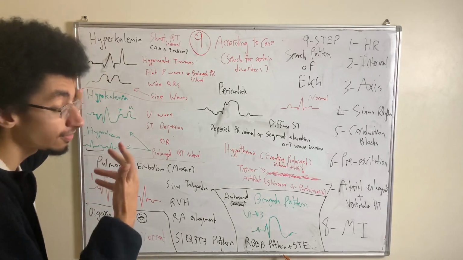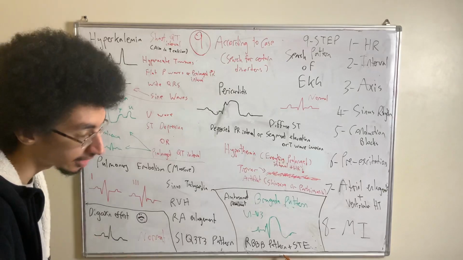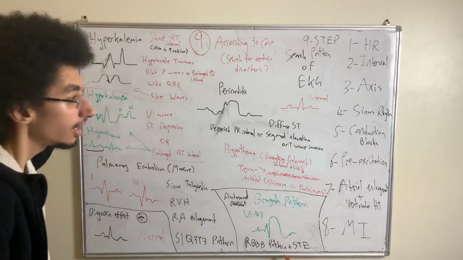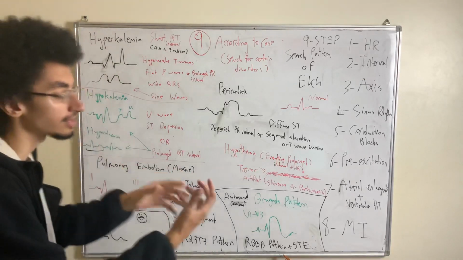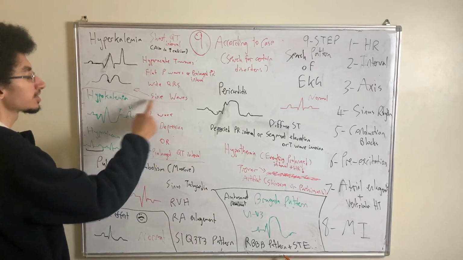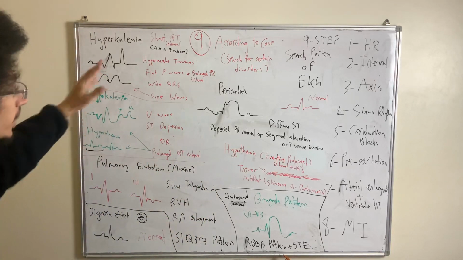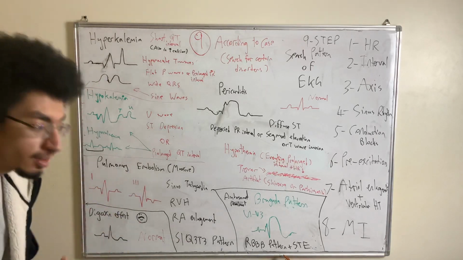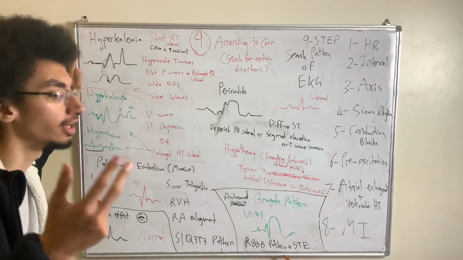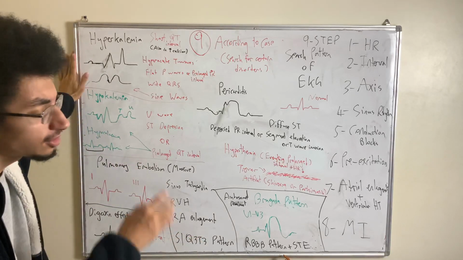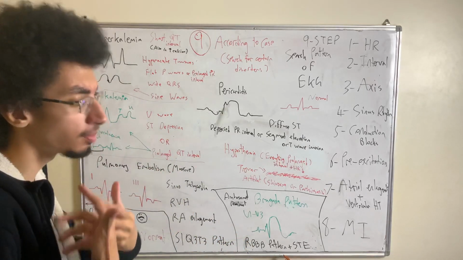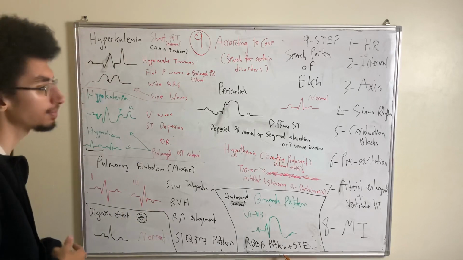Another finding could be a wide QRS. Again, we're going to have a non-specific finding. You could have a wide QRS, and eventually, you can have a QRS that's so widened that it joins with the T wave and it forms what is known as a sine wave. So the sine wave, if you look at it, it kind of resembles ventricular fibrillation. And that's not actually what it resembles, is that when hyperkalemia is so severe, it can lead to ventricular fibrillation.